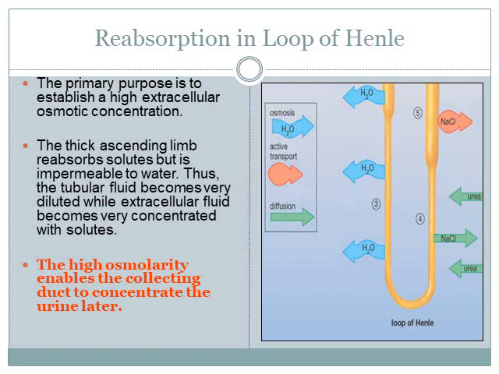environment, into the extracellular fluid surrounding it, creating a high osmotic value on the outside, and what that does is it allows for concentration of the urine later on when we get to the collecting ducts themselves. So that's the purpose of the loop of Henle, is essentially to overload, if you will, the concentration of solutes within the extracellular fluid next to the collecting ducts, which we'll talk about later on.